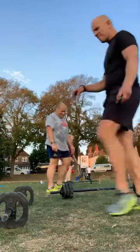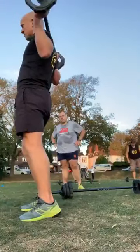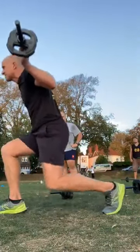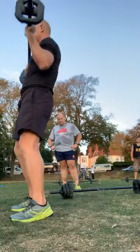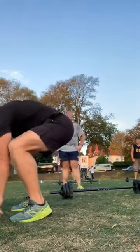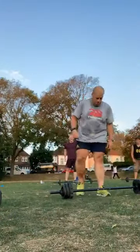Okay, so our next pair, we're going to do lunges and then shoulder press. So bar across the shoulders, reverse lunges, six. And then bar to the front, shoulder press, six. So again, doing the same, six of each for 2 minutes.